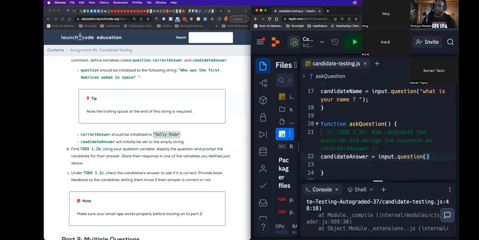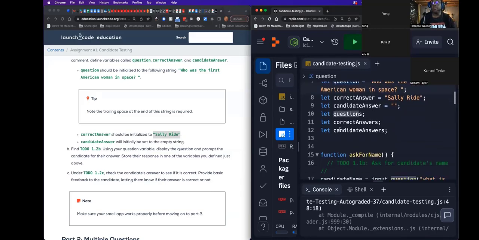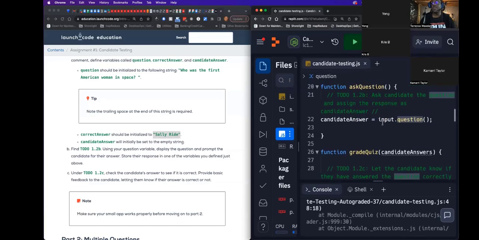I think that's the question. That is the question. But do I need to do that? Oh, no, you can actually just reference the variable question. There we go. That's what I'm looking for. That's what variables are. We just need to reference them.